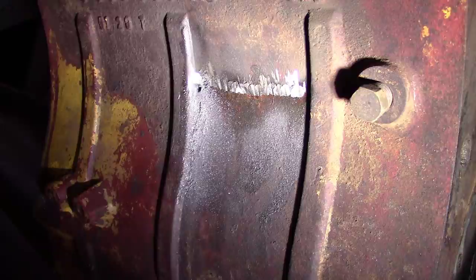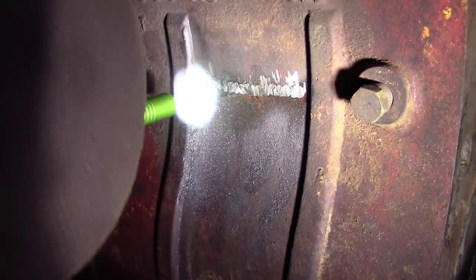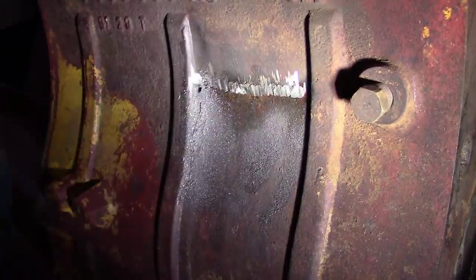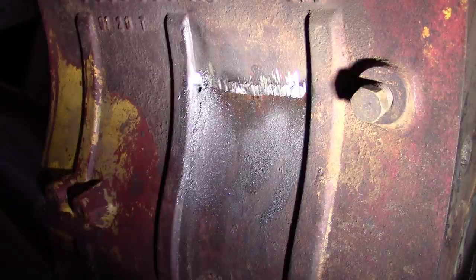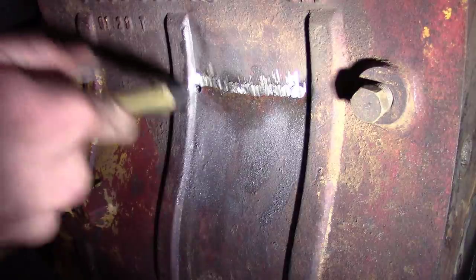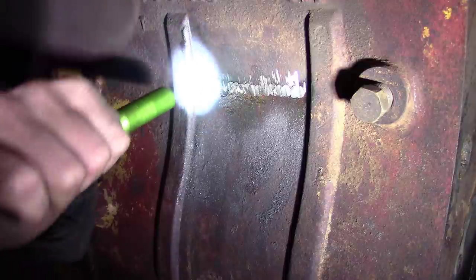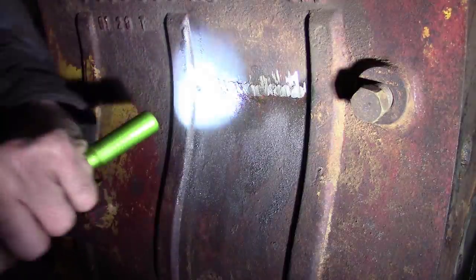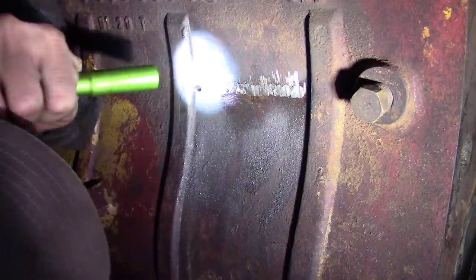I think that's plenty deep. I don't know why I hadn't hit anything yet. Blow it out good and look. Oh, I see. It's got like a really big web there.